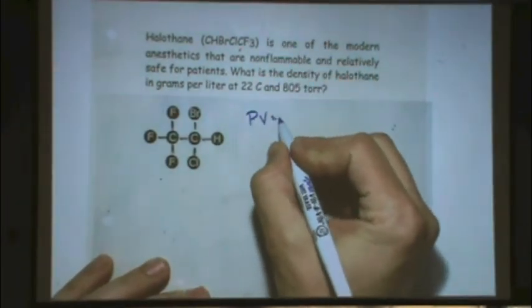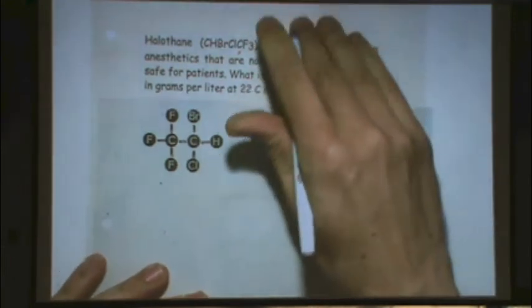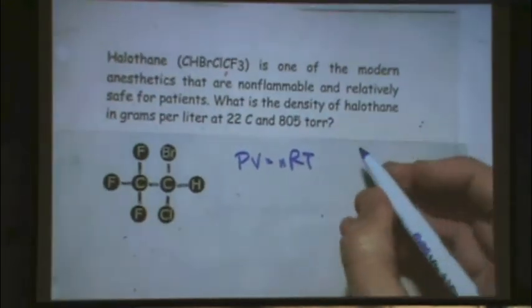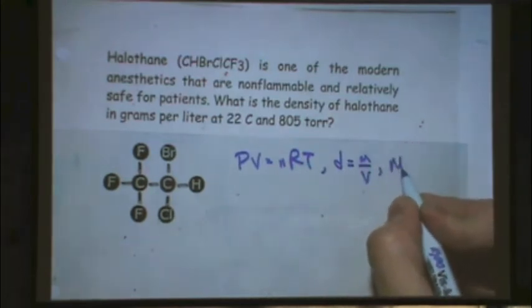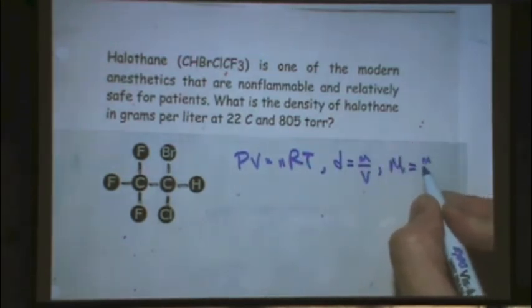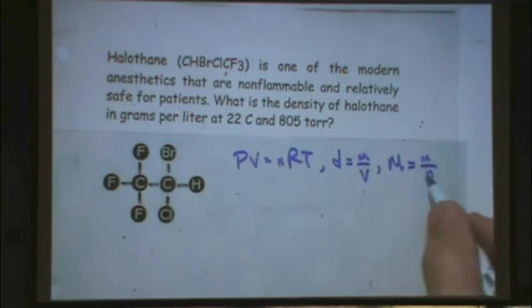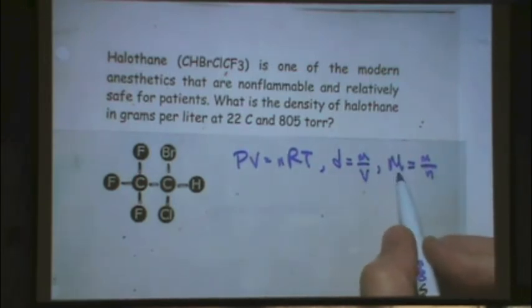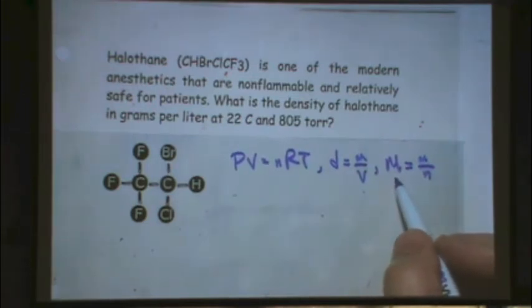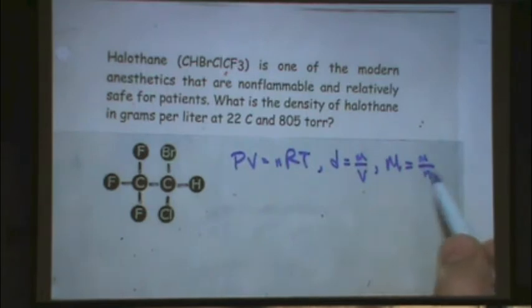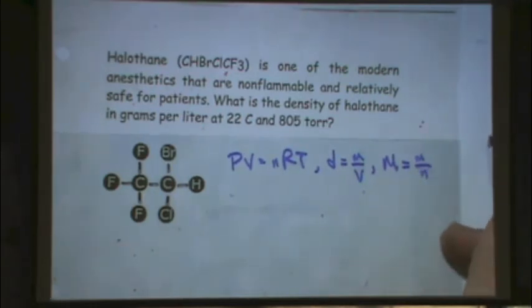So for example, if you write this down, PV equals nRT. And then we know a couple things. We know density is mass over volume. And then these are the most common variation formulas where you plug in density, or capital M, which in this chapter is molar mass. In the previous chapter, it's molarity. If you're talking about gases, capital M is molar mass. If you're talking about liquids, it's molarity.